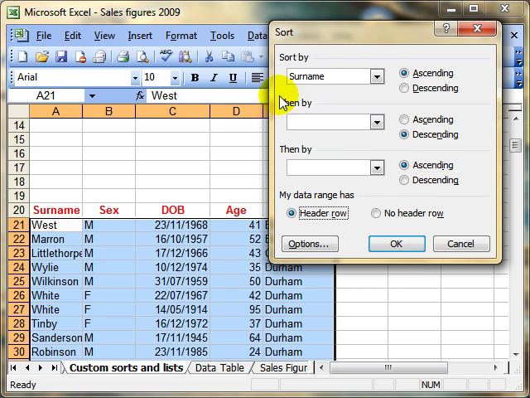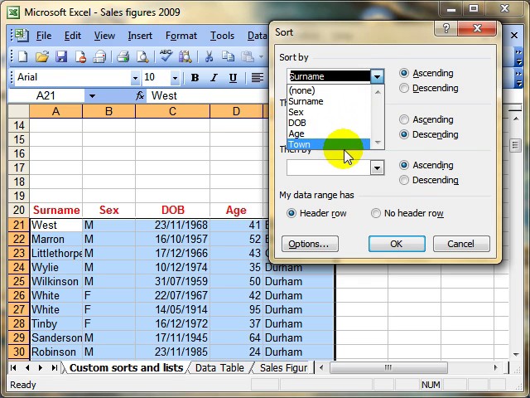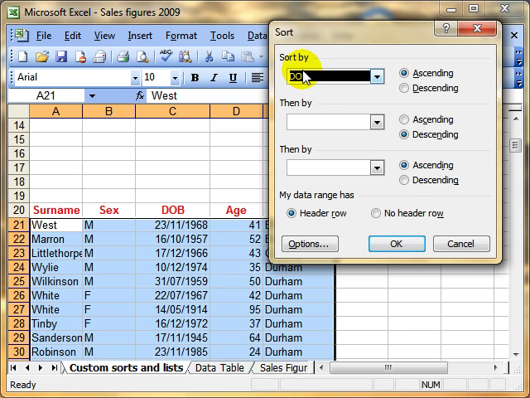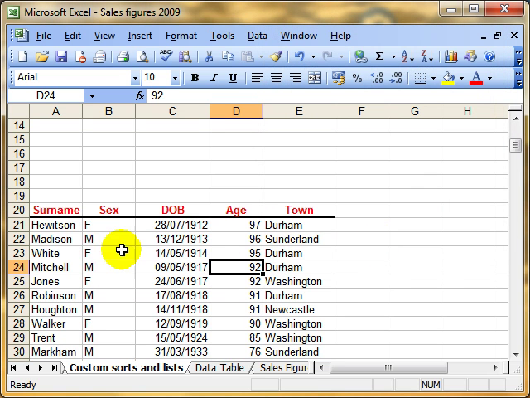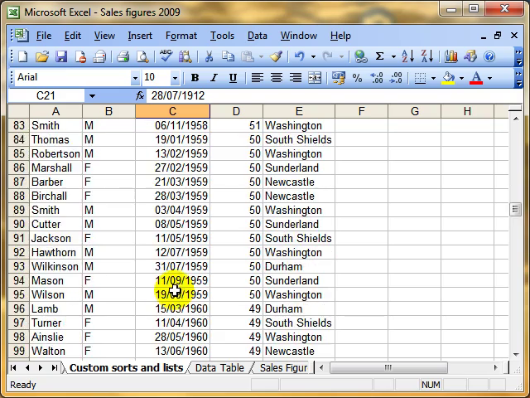We've got a header row. Then starting at the top, we can then sort the data by. And you can see the computer's already picked up that surname is the first column. So if we want to sort by surname, we're already halfway there. But we can use the drop-down arrow to choose any of the other fields. If we want to sort by date of birth, for example, we can click there. Brings up that field. We then choose whether we want to sort in ascending or descending order. I'll choose ascending. Click on OK. And Excel sorts the whole list, maintaining the integrity between the rows, between the data. And you can see what's happened there. We sorted by date of birth in ascending order, gradually getting younger and younger.